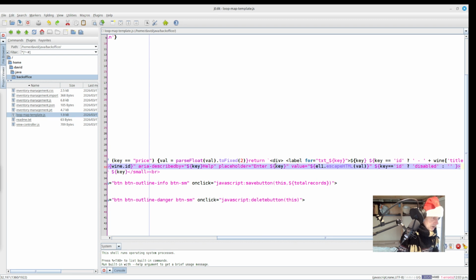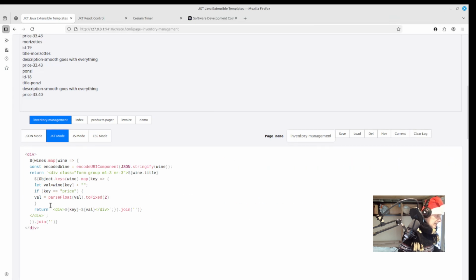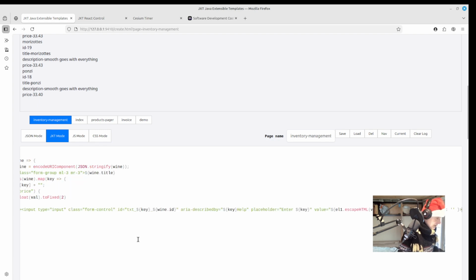Or in HTML, I mean. So I'm just going to copy how to make an input box, and then you would turn every attribute into its own like input box. So here's an example.